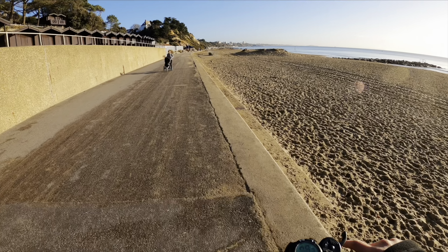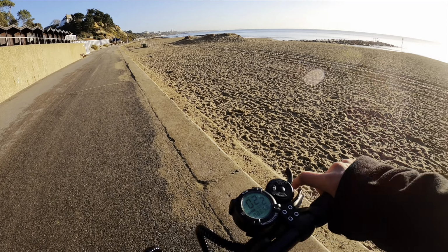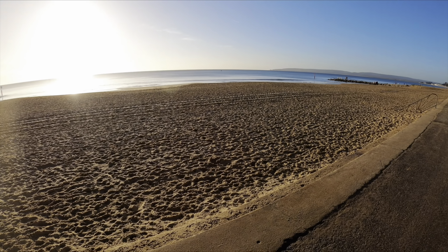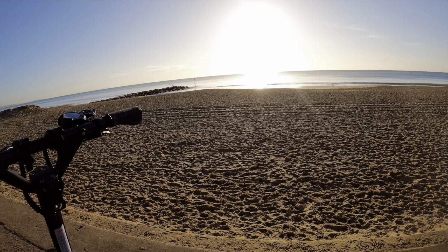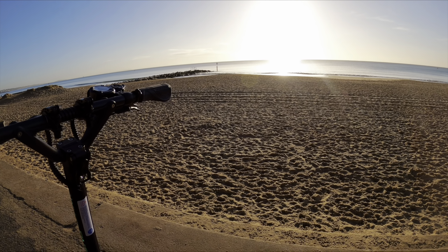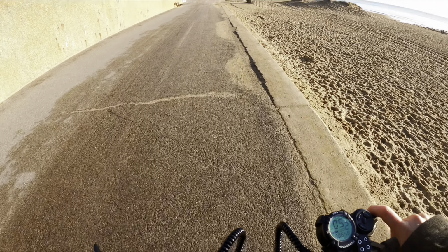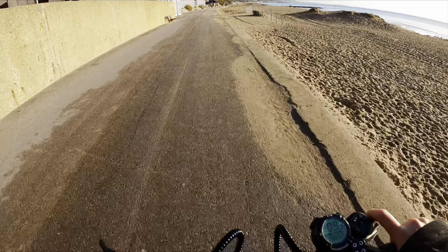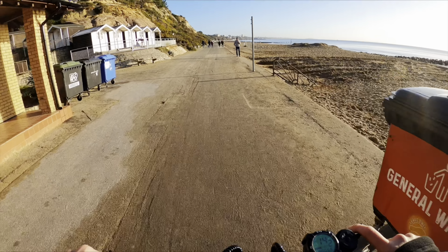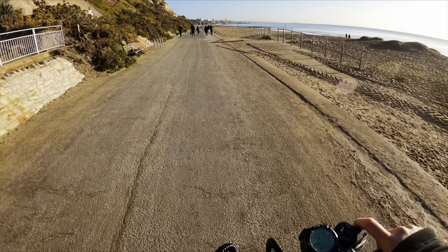Wow, look how nice it is down here. Look at that. Absolutely calm waters, no surfing today. I mean, it is probably about 9 a.m. now. Right, let's get going, or we'll take all bloody day. We're getting dark. Oh man, I can barely feel my hands. It's so cold, man.